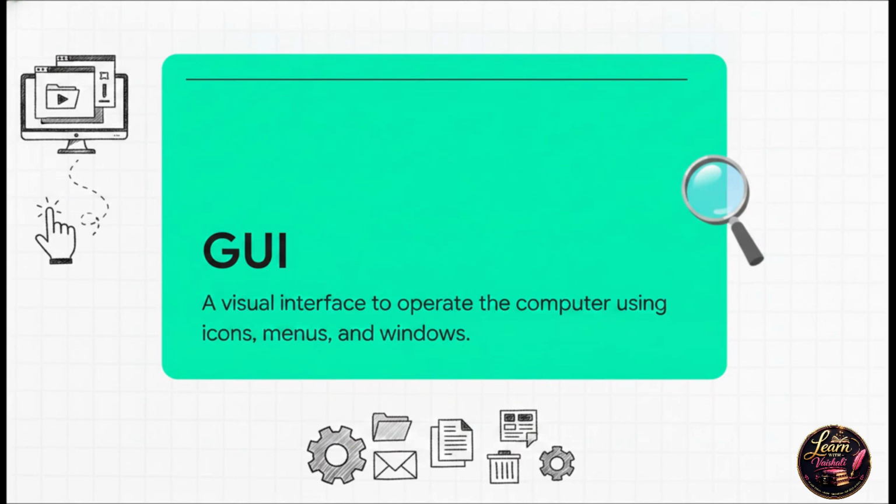So how exactly does Windows pull off this massive translation job? Well, it uses what we call a graphical user interface, or GUI for short. And let me tell you, this is a huge deal. Before GUIs, computing was pretty rough, but because of the GUI, we don't have to memorize long, complicated, highly specific text commands just to get the computer to open a simple file. Instead, we get to operate the machine using highly visual items, things like windows, little graphical icons, drop-down menus, clickable buttons, and of course, our trusty mouse cursor. It makes the entire computing experience visual, super accessible, and infinitely less stressful for all of us.